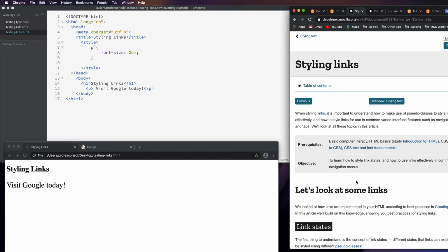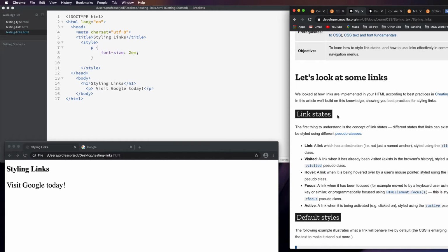Okay, so in this module, you're also going to cover how to create links or style links. And this is the MDN page that you should be learning all of that. And we're going to look at something called a pseudo class selector, which I will explain in just a minute. So before we actually get to this, I want to make sure that you know how to create links.